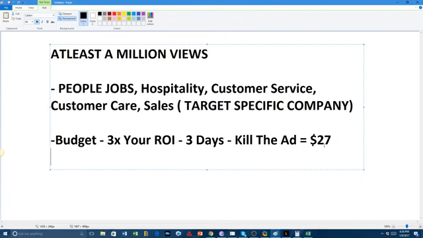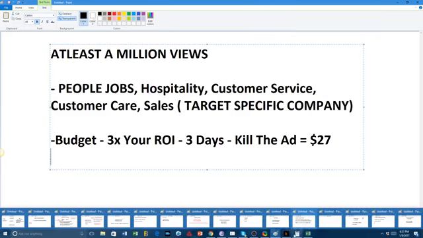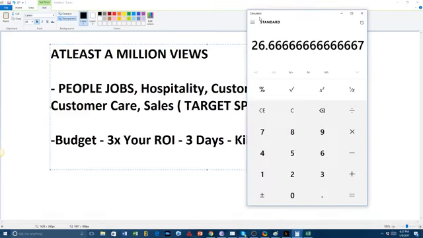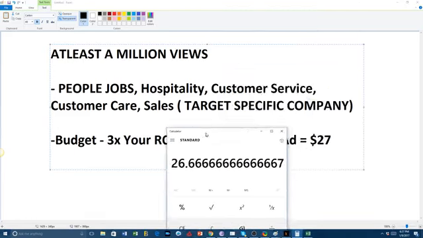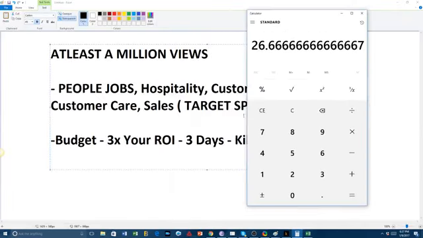So my spend is 27. Why specifically 27? Because at the end of the day, truth be told, I can spend up to $80, but if I spend $80, I break even. Even if I spend up to $40 a day and I make just one $80 sale, I still have $40 profit: 80, which is the commission, minus 40.